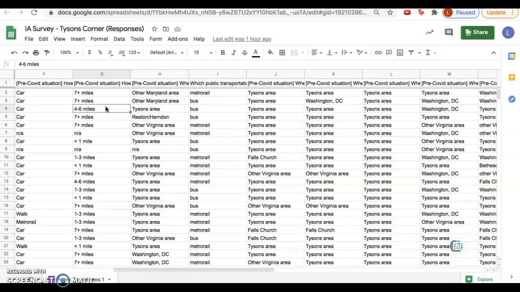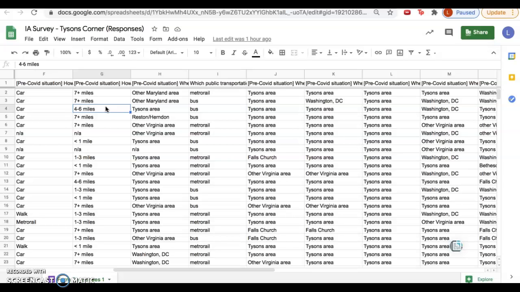Okay, today I'm going to just talk really briefly about section C and D of the IA. Section C is the graphs and charts and maps and diagrams that you need that show how you've analyzed your data. And D is where you talk about those charts and graphs and maps and what they show and what they don't show. So the first thing that I want to show you guys is how to make a chart.